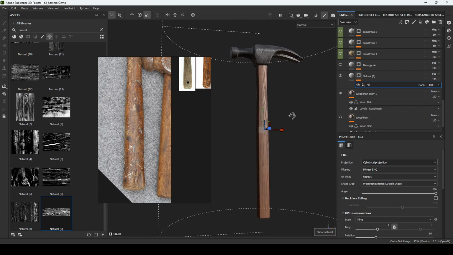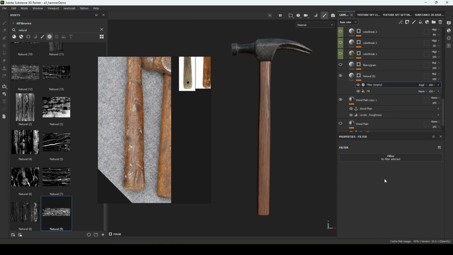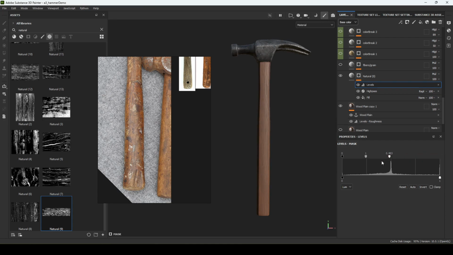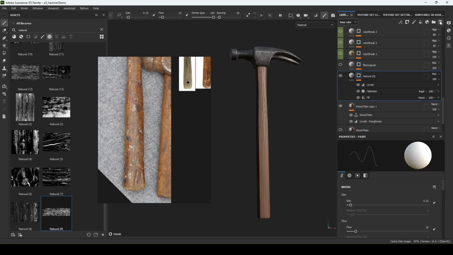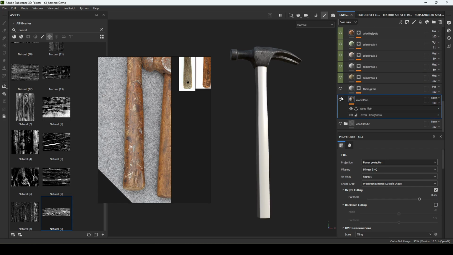So we could manipulate and play with something like this, and I would then do something like a high pass filter. So add filter high pass maybe, depends on the image and what you're trying to manipulate, and then add levels. Okay. And then let's invert that. And then I would just play around with this to get the grain shape I want. But we're not going to do that. I already have one that has the grain in it, so I'm just going to work with that. So I just manipulated that into a shape I liked.